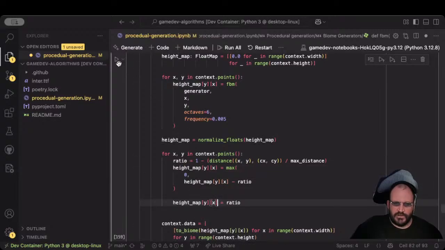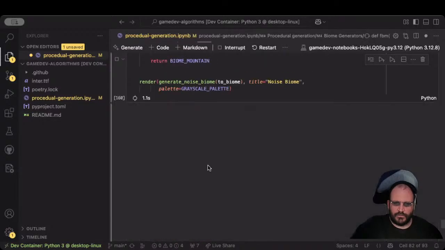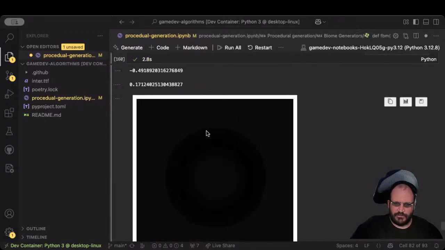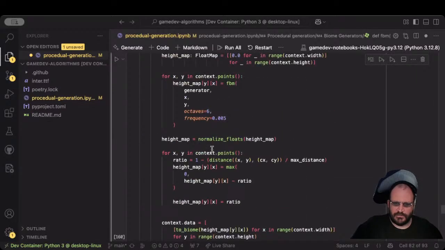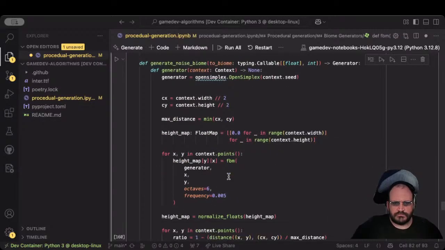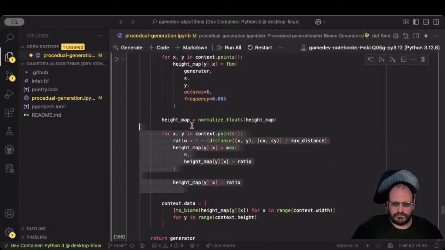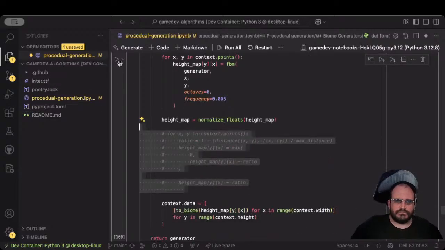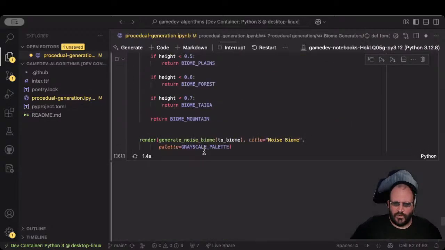What happens if we set the height map to the ratio? So what we want is to get a weird round shape. It's still coming out at zeros. What have I broken?